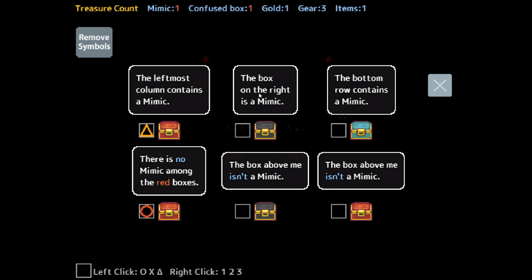No. On the right is a mimic. If that's true, then it'd be you. Oh, that sounds true, isn't it? Oh no, you're lying about that though. Oh, mate. Maybe you are the mimic then. Yeah. Is there no other way? Above me isn't, above me isn't. Bottom row has a mimic.